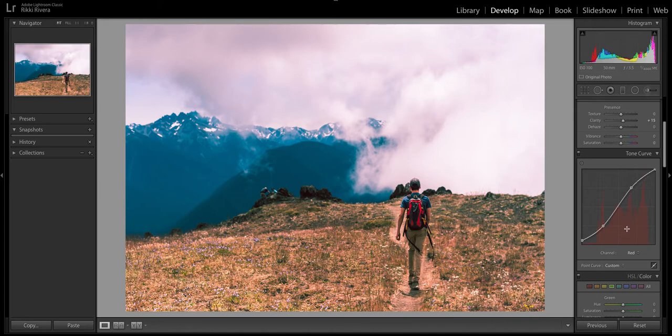So here is a good example of a typical S-curve in the reds. Looks kind of intense, but what you can then do is go into greens. And changing the greens is going to change how the red is affected, because those colors are going to balance each other out essentially. So I really love how that works, and it can be a little overwhelming, but it's so useful. See, by reducing the greens here in the darks, you're seeing the red is showing up more. By bringing it up, you're pushing out all the reds and you're just showing the greens. See, that almost neutralizes it in the clouds.